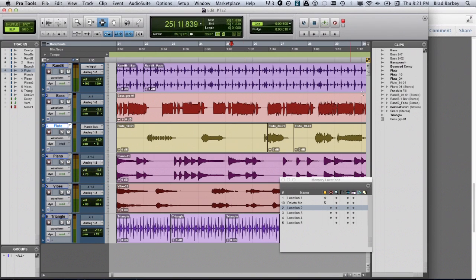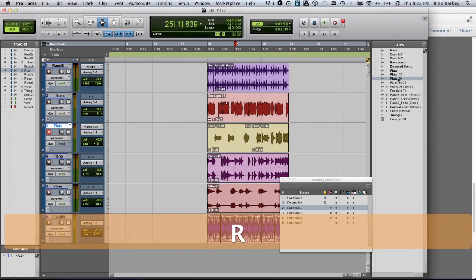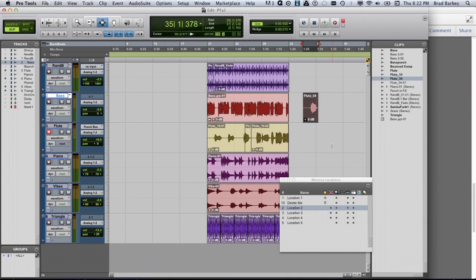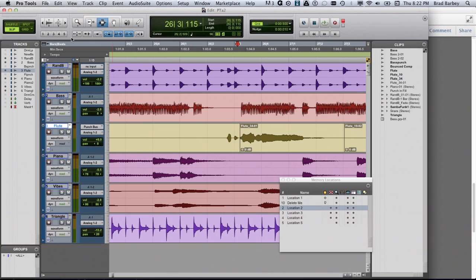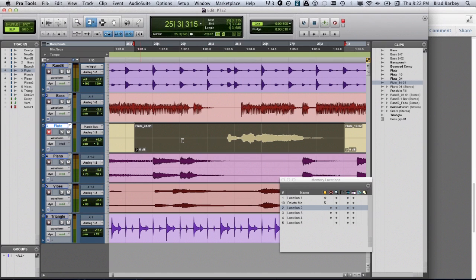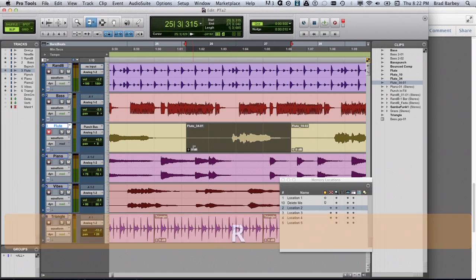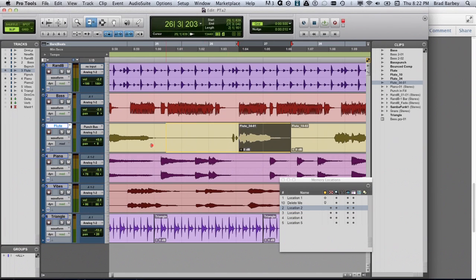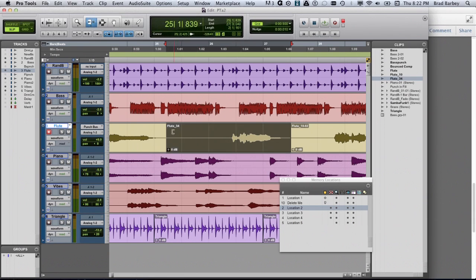Okay, so that's this clip here. So Pro Tools is already recording in the background. So this little piece that I look like I missed here, I actually didn't miss it. Pro Tools recorded it. And if I come in here and I grab my trimmer tool, my standard trim tool, and I pull this little clip back, you'll notice that there it is. So I just want to see something here real quick. Okay, I'm pulling back as hard as I can. So that was where I started playback.